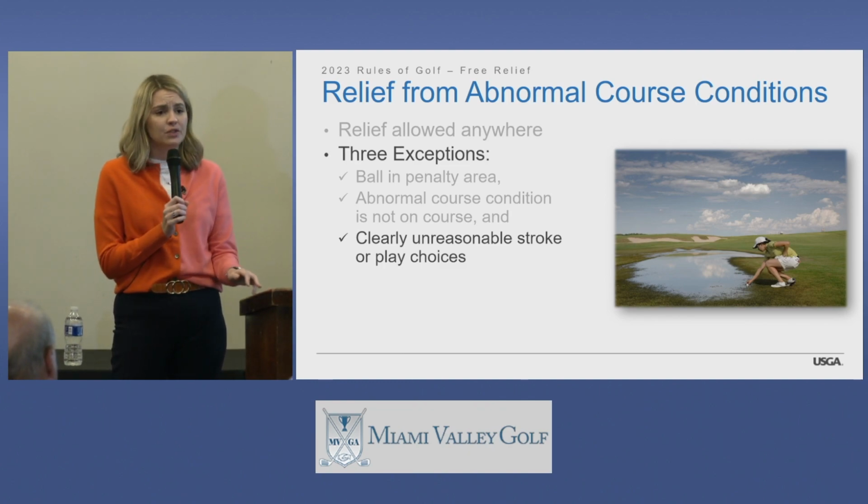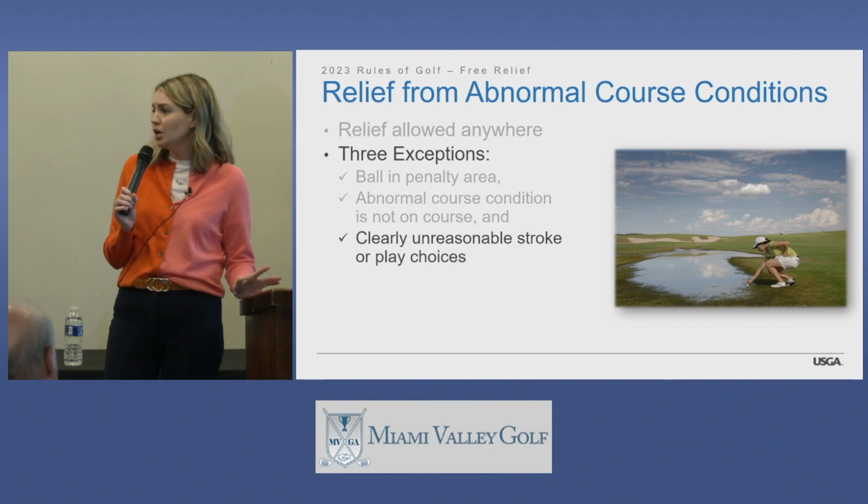When you're in this type of situation and you're trying to figure out, is this clearly unreasonable or not? One of the very first questions I would be asking that player is, what would you do if that condition weren't there? If you're dealing with a cart path, look, what would you be doing if the cart path weren't here? How would you play this? That's going to help you really start to get at, is this clearly unreasonable or is it not?